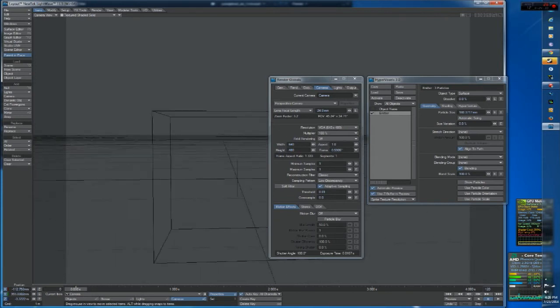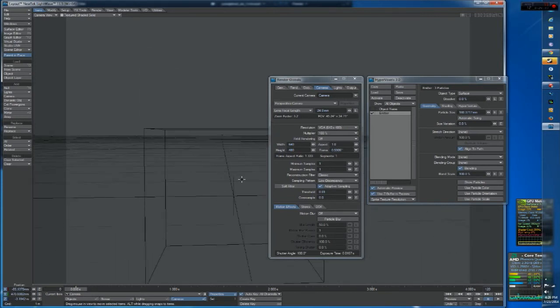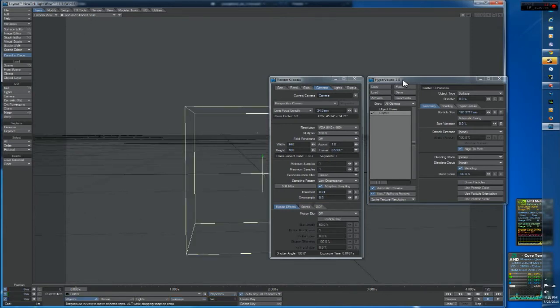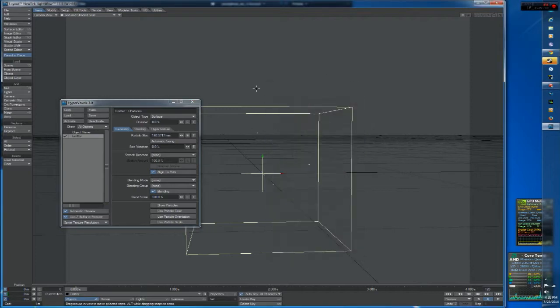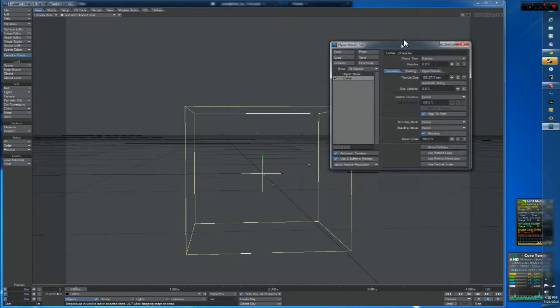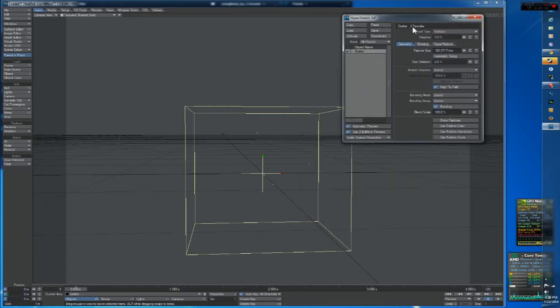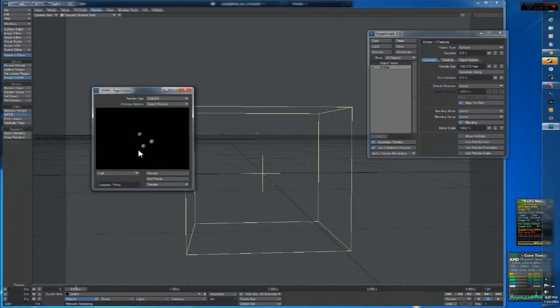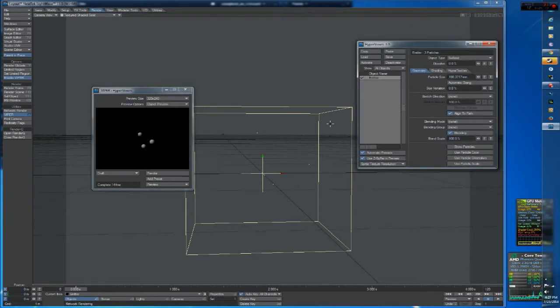What we can do is, without even rendering the scene, without actually pressing F9 and rendering, if we move our camera into the right place, which I'm doing now, we can click on our emitter, and we have to have our hypervoxel box open. I think that helps. I don't know if we actually have to have it open, but it helps, I believe. And if we go over to render and we click Viper, we will see a pre-rendered image of what I'm creating here. So with the particles and the hypervoxels, I've created a little basic thing.